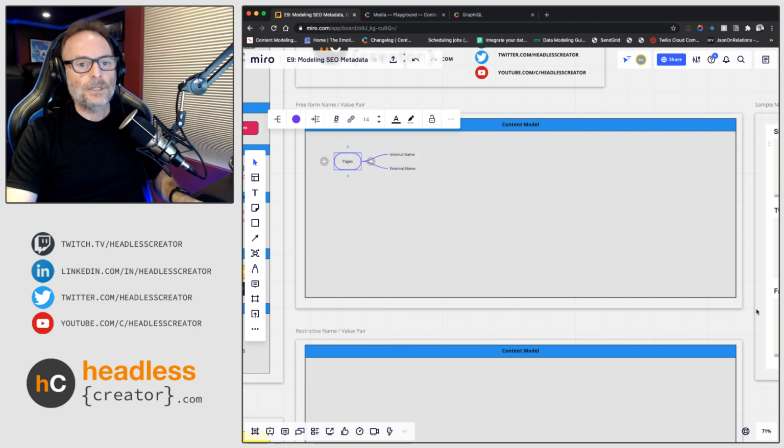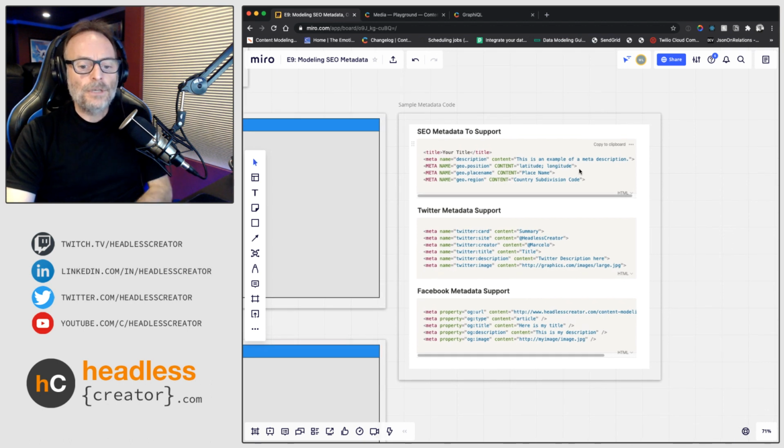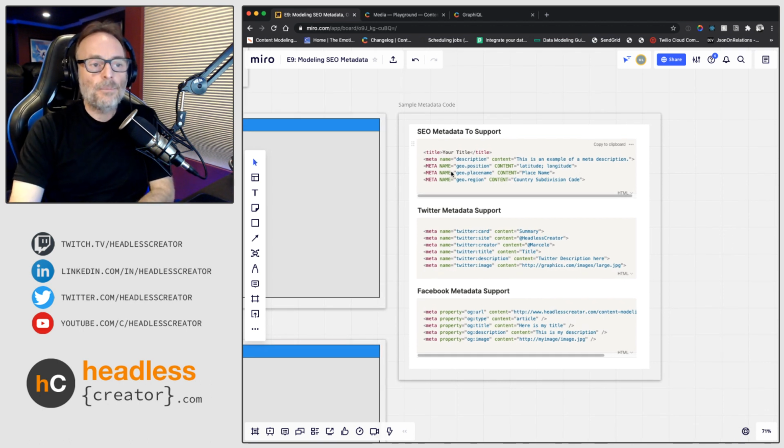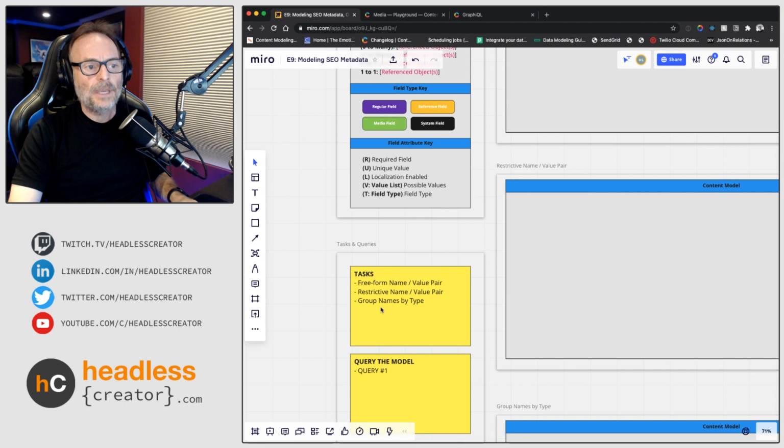So now let's analyze SEO for a minute. If you look at SEO data or metadata here, any metadata, not just SEO but Twitter too, it seems pretty standard that you have a name and then you have what they call content, but really it's value, right? So there's some sort of name and a value associated with it. So what we want to do is model that. And it seems like a very easy thing. And I'm showing you under tasks, we're going to create 3 models.